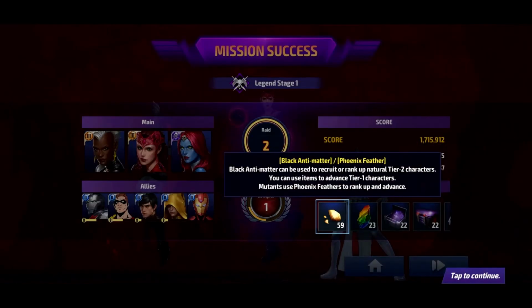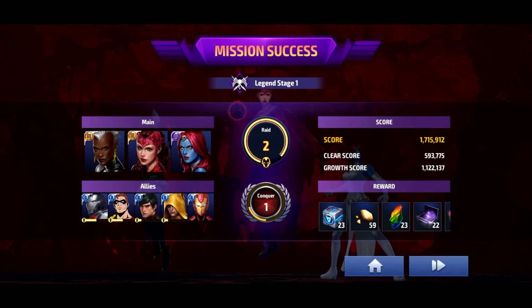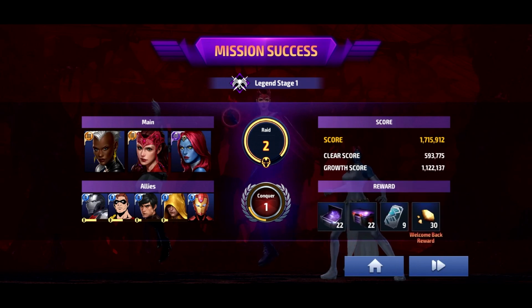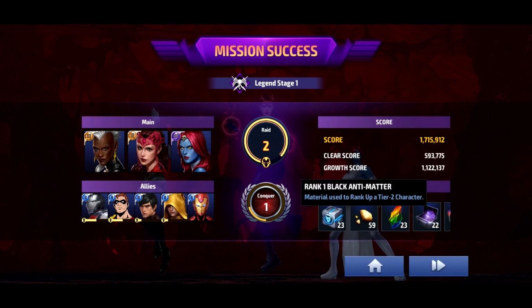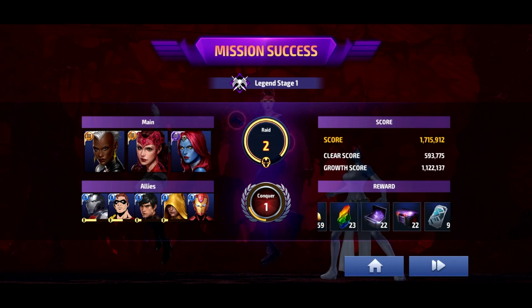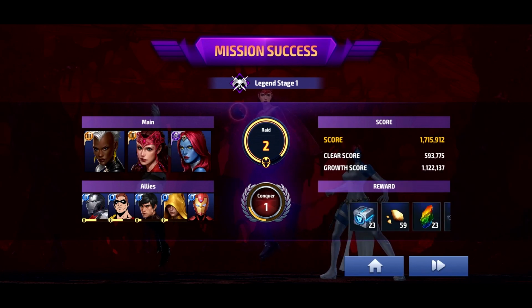All right, there we go. We got a win here. Oh, and it's telling me all this again. And it doesn't look like the rewards are any better than regular world boss there. We didn't even get any CCF, but the amounts here of tier 2 materials and the amount of tier 3 materials look to be about the same. We get the same amount of clear tickets. We got this little welcome back reward.